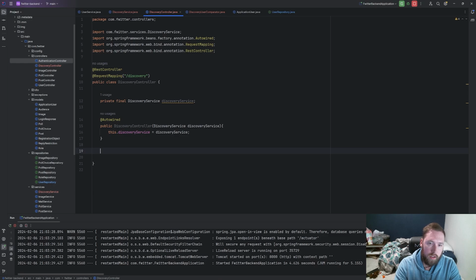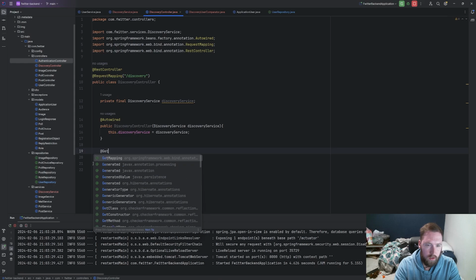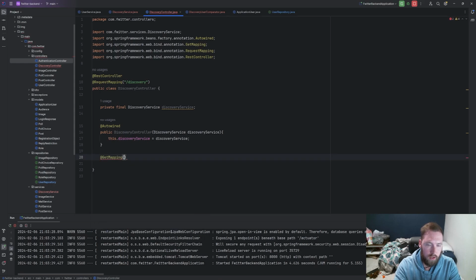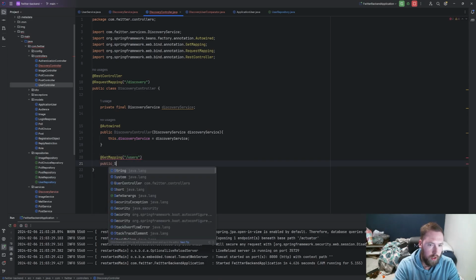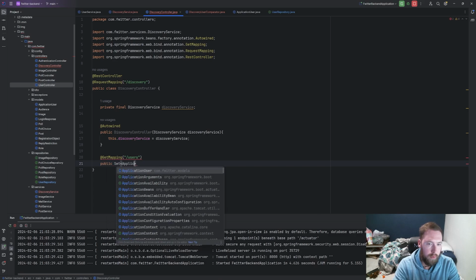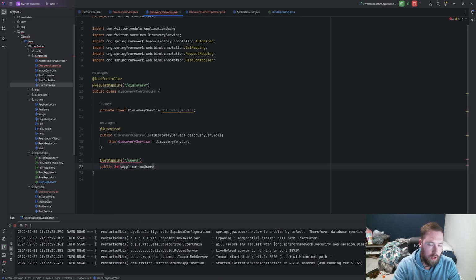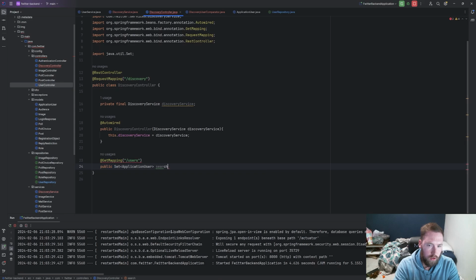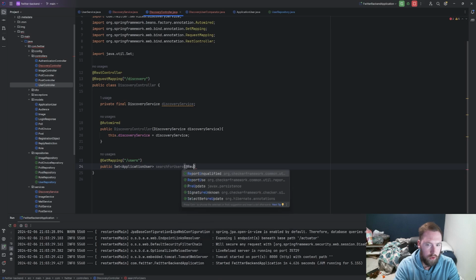We're going to say @GetMapping, and this will be to slash users. So let's say public, and this will return a Set of ApplicationUser. Let's import the Set, and then this will be searchForUsers, and this will say @RequestParam, maybe.